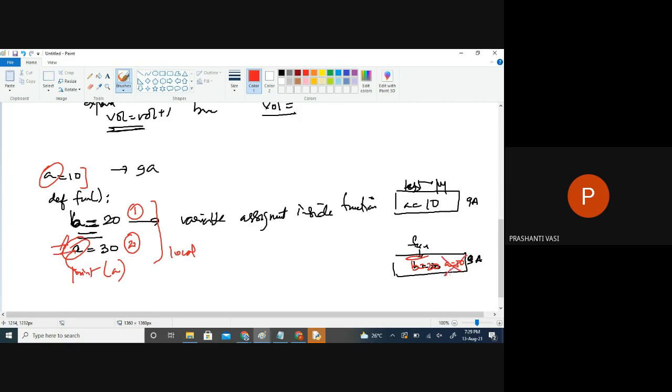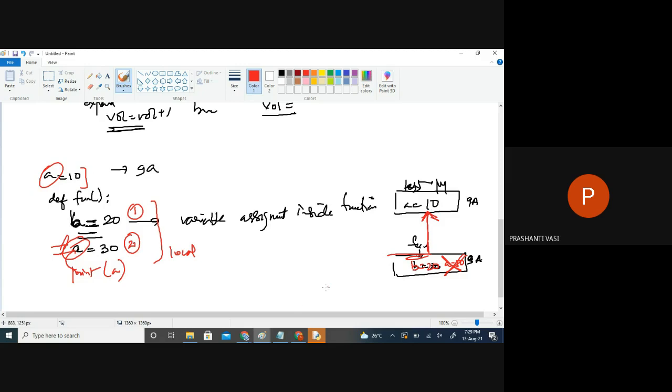And then if a function wants to print A, where is it going to search for this data? Inside the function first. Yeah, in the function it did not find it. Okay. So then it will go to the connected file. Function belongs to which file? It will go to that file location, the global area. Fine. Is it finding an A in that global area? Then only it will access that.